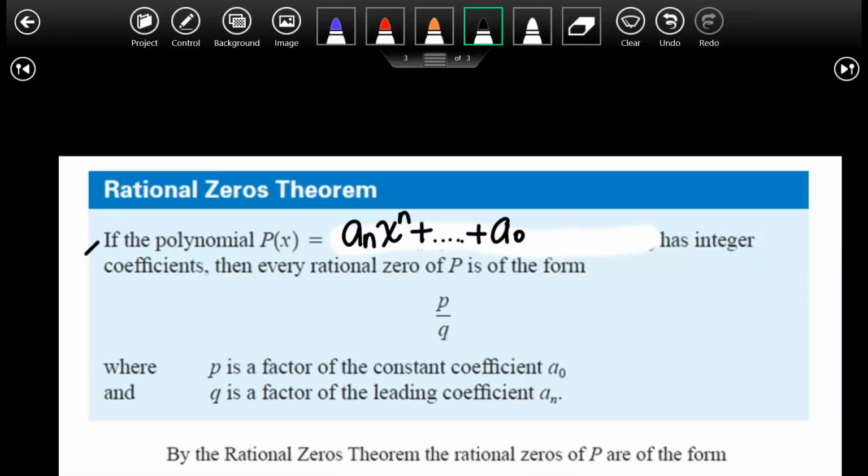Okay, we're going to look at the integers of the coefficients. We're doing p over q, meaning our constant over our leading coefficient, and we're going to look at the factors of those and determine what those values are going to give us. Some of you might have only 4, some only 2, other cases you might have 10, 14. Which ones do you plug in first? How do we solve those out?